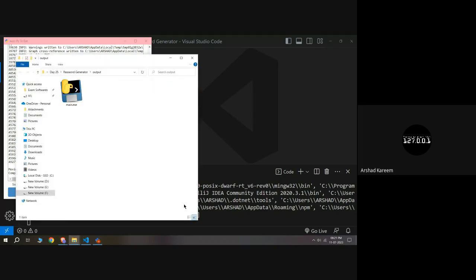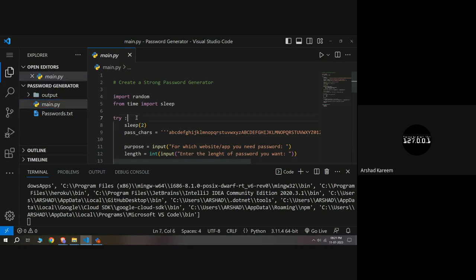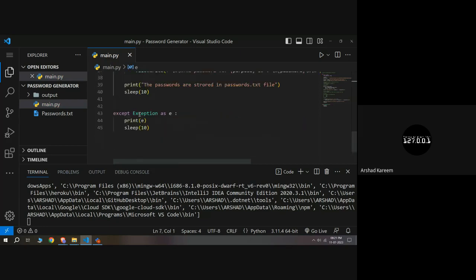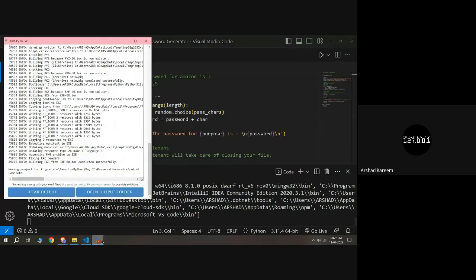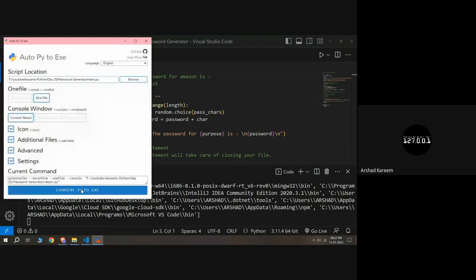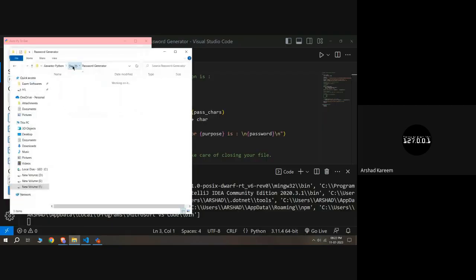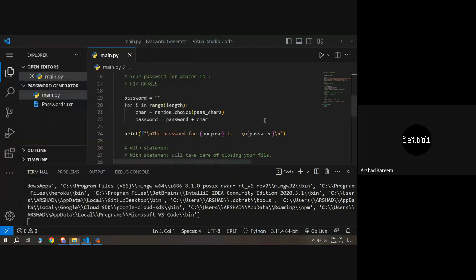So this time, if I choose one file, I get this Python file itself. At least it is not showing me what kind of error I am getting. I am using try and except blocks here, so it should show me what kind of error I am getting. If I directly run this program, I am not getting any kind of errors. I will delete this once again. And finally, let me try this one more time.